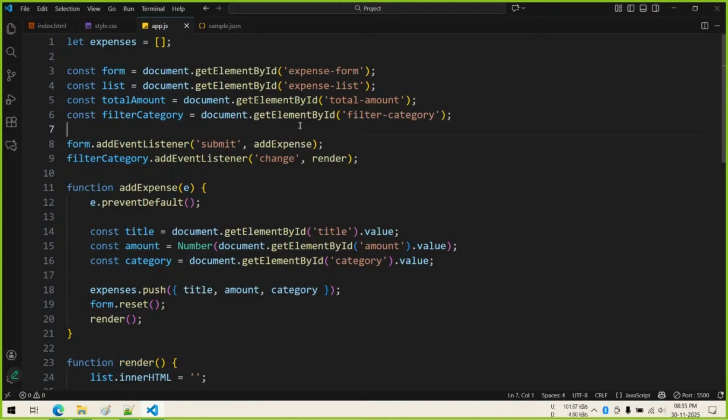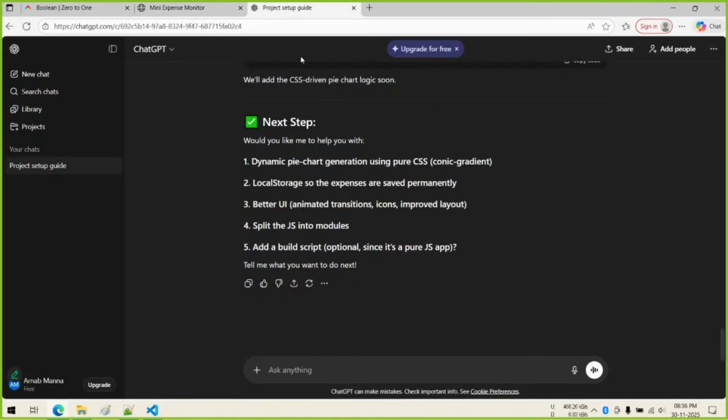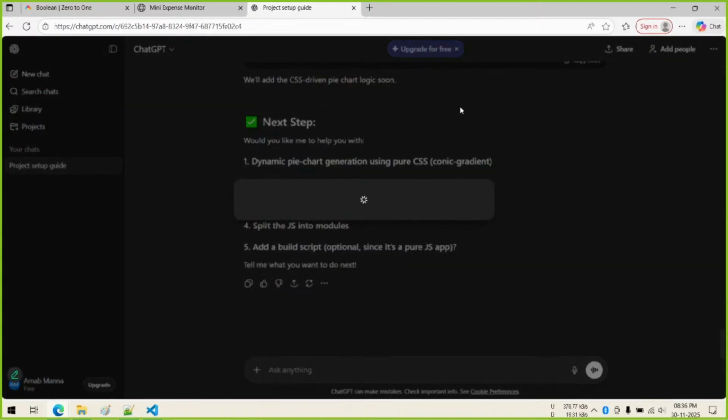Now using the JavaScript will be more difficult compared to HTML and CSS. Okay, so what I want is to configure my JavaScript in my way. That means don't write in this way. I want to write the JavaScript in my way. What that means, I want to tell the approach. If possible, now I will share this prompt. That means I will share this complete chat, okay, if possible.